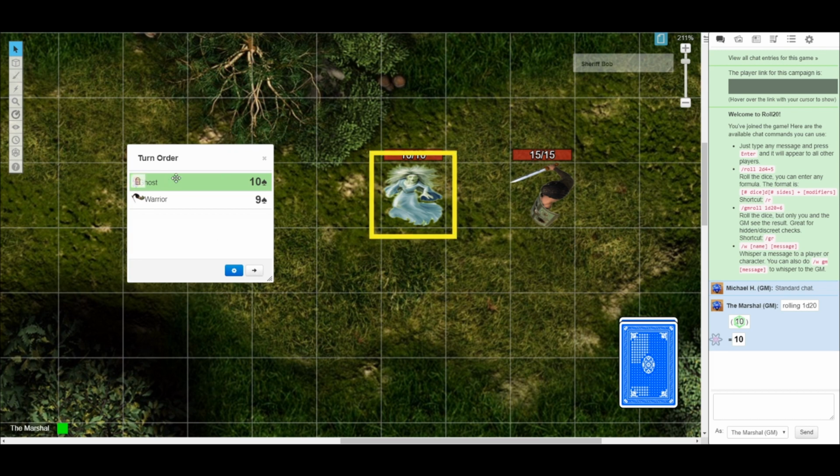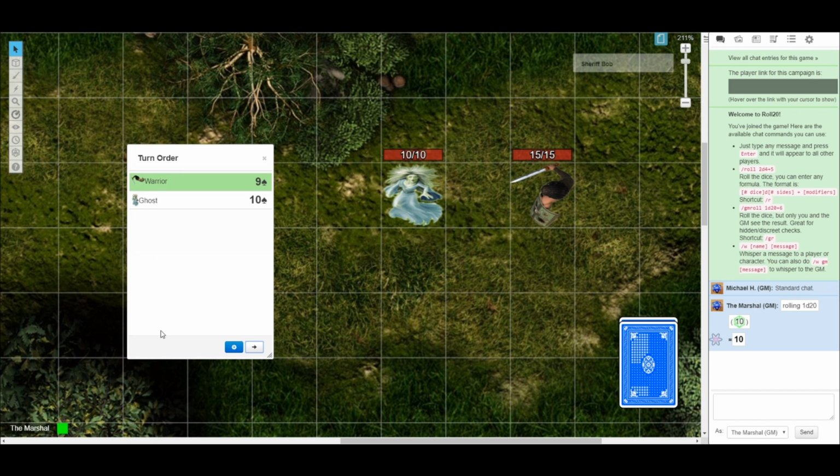All right, so the ghost has his turn. He attacks the warrior, but the warrior definitely dodges out of the way. So you just click next, and the warrior comes up. So you'll have however many participants are in the group, and they're showing up here. And like say the ghost gets taken out by the warrior, boom, you delete the token, it automatically comes off of the initiative tracker. Nice and easy.